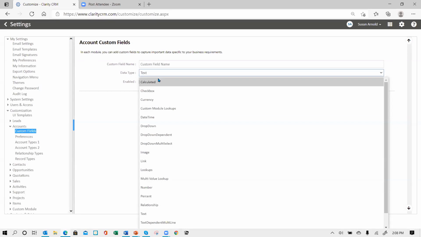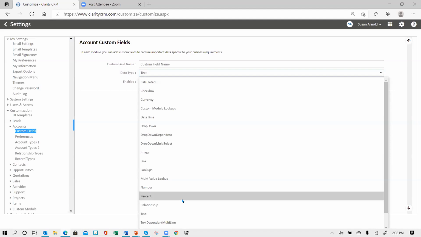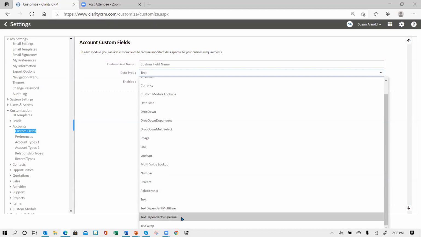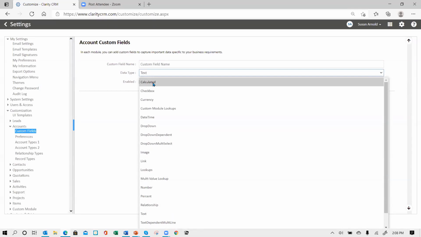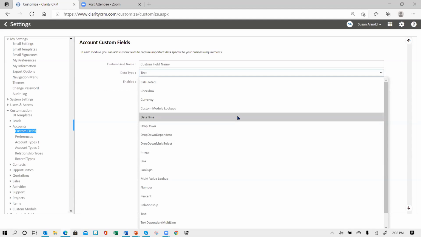You have the basic level of custom fields. If you have the accelerator level, then you will see all of these. And if you're at the enterprise level, you see everything that we have available, which would include these calculated fields, okay? So if your list doesn't look the same, that would probably be why.